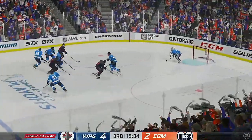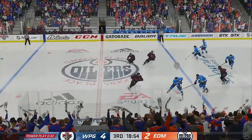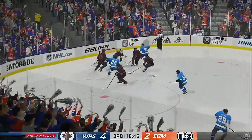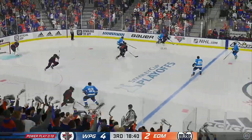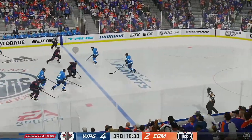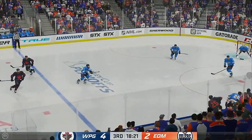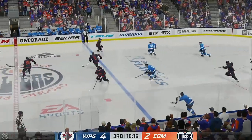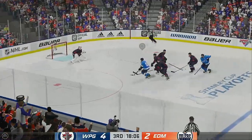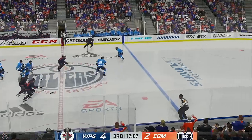Edmonton's got it across the line. Winnipeg's got the puck in their own end. And now it's grabbed by Scheifele. And loses possession after a solid hit. Moves into the slot. And pokes the puck loose inside the offensive end. Winnipeg's got a hold of it along the wall. Slides the puck over. Strong defensive effort. A spirited battle along the boards for the puck. Edmonton's penalty-killing unit delivers in a big way, both sides back to even strength. Well, they're not going to do a much better job than that last penalty kill all night. They've been really efficient killing penalties.